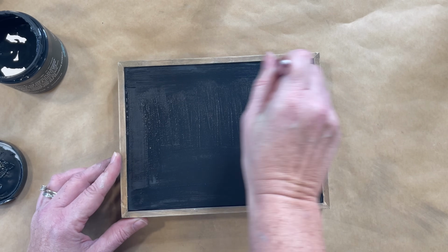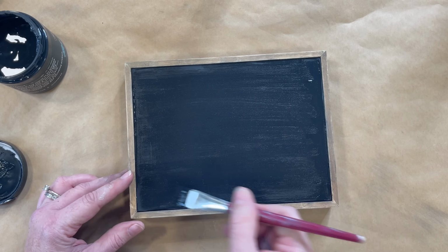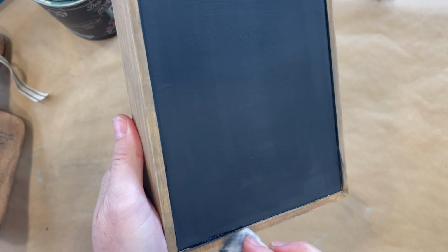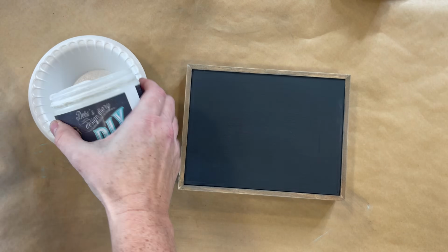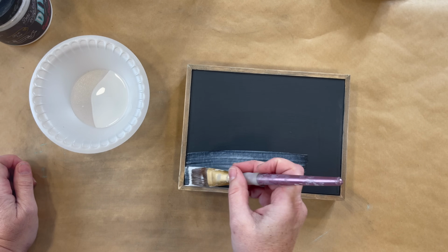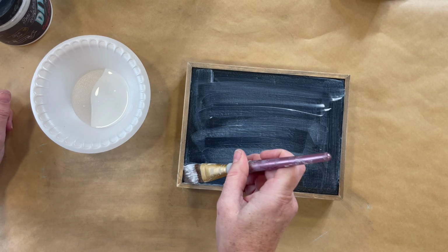So after getting a little bit of black paint on the raw wood, I just got a really soaking wet paper towel and got all that black paint off of the wood. Then I went over the black with liquid patina. I put it in a separate container because DIY Paint can be reactivated. So there's a chance that some black could get on your brush and you don't want to get that in your liquid patina all the way.